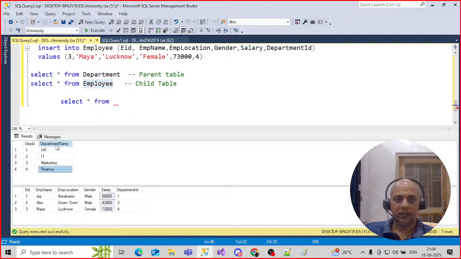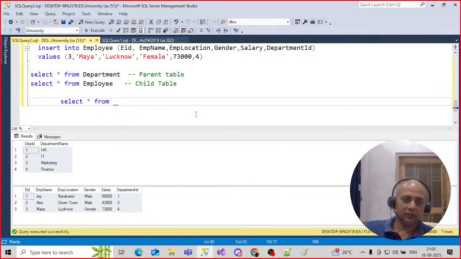So department name I can find only here. That's why I will have to write a join query for this table and this table. So I am very sure that from here I will get the record. I will get record from employee and department table.